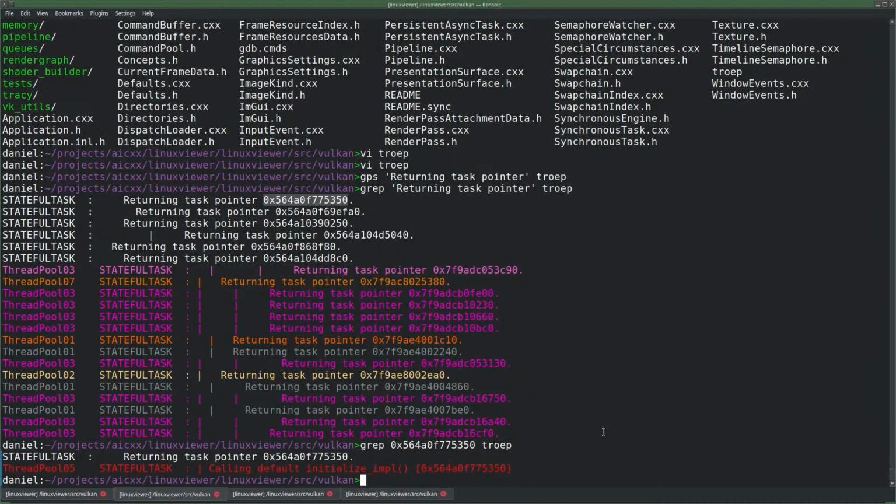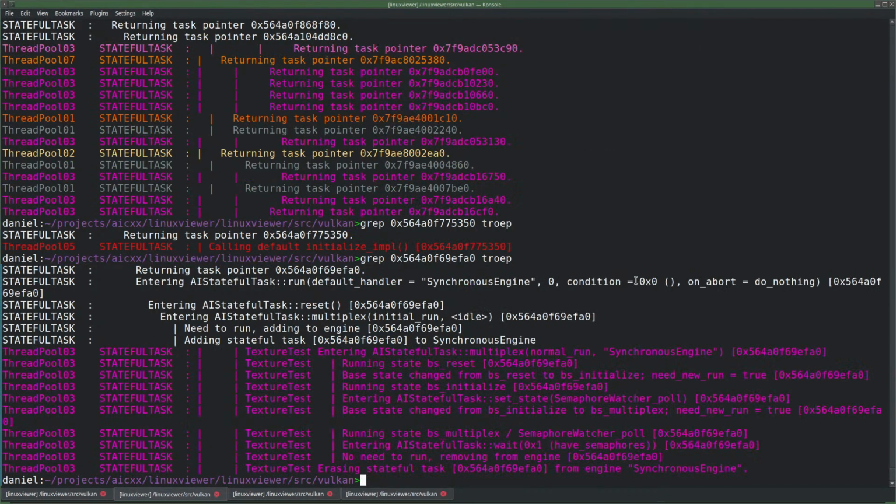Well, that one should still be running. But I don't know what type it is, so I don't know if it has incremented whatever it is. I mean, these early things probably are not incrementing anything. Do I really have to check that as well? Same for the watcher. At least this one says what it is. Run synchronous engine.